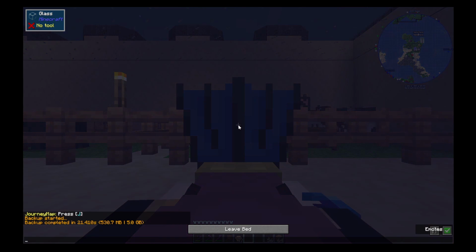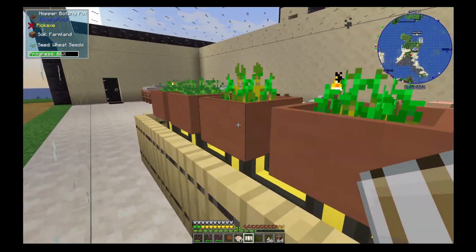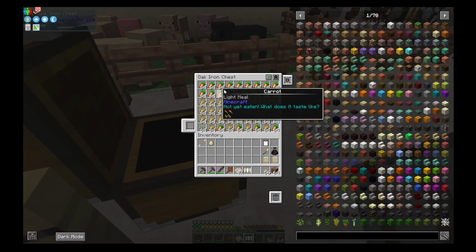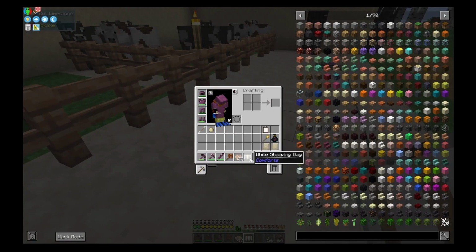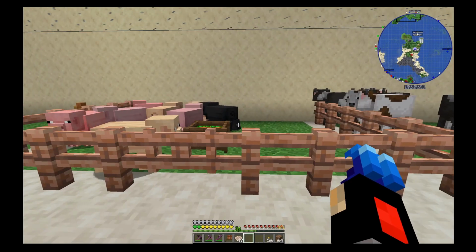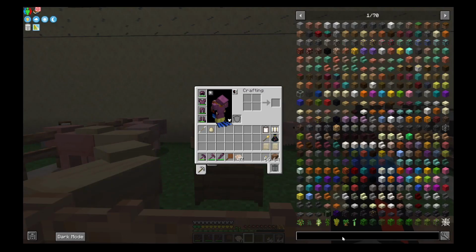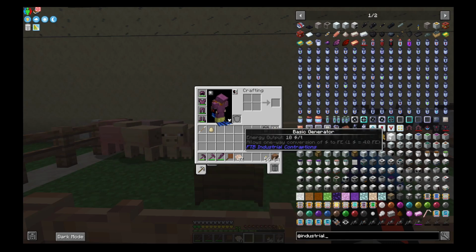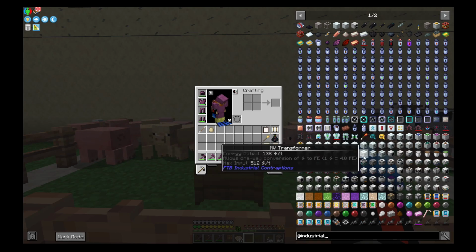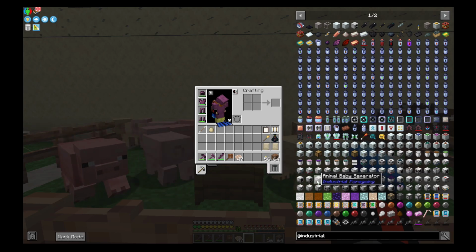This is the first step in my animal farm. I also have a few botany pots here for wheat and carrots, but it's completely full and they are filling up. The second step is to place an, I'm not sure if it's in the mod in 1.19, but we have to take a look. Industrial Foregoing has a machine that can separate animals, the baby separator.